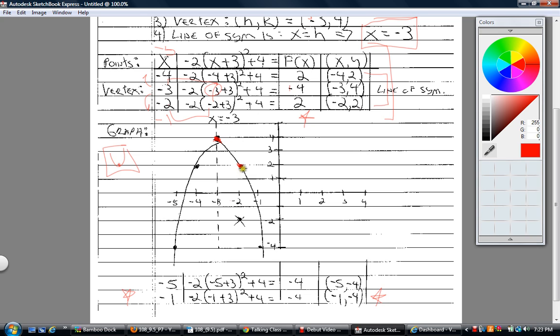Now, this is for a quiz. Wouldn't it be nice to know if you took the time to put the -1 in and found out it was 2, that it matched. Hopefully everybody sees that. You need these two to graph it. This is to verify. And that is a great technique when you are doing quizzes and tests. Nothing like knowing for sure you got the right answer. You just know it's icing on the cake, so to speak.